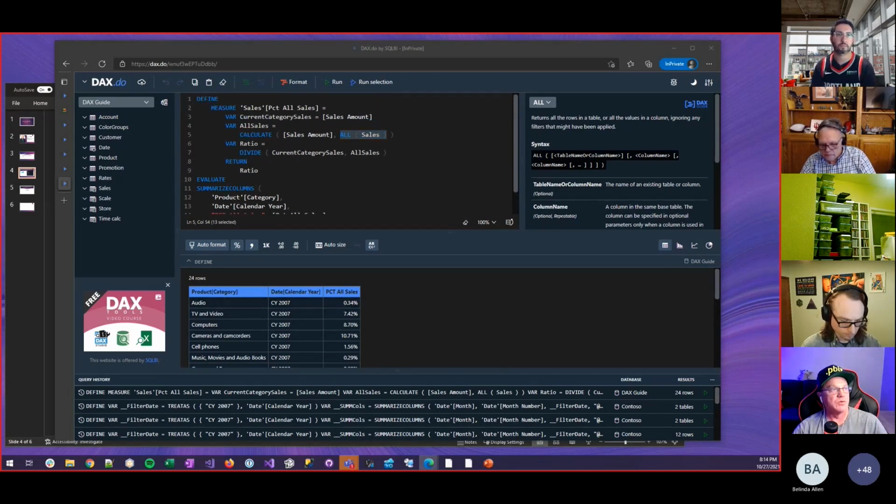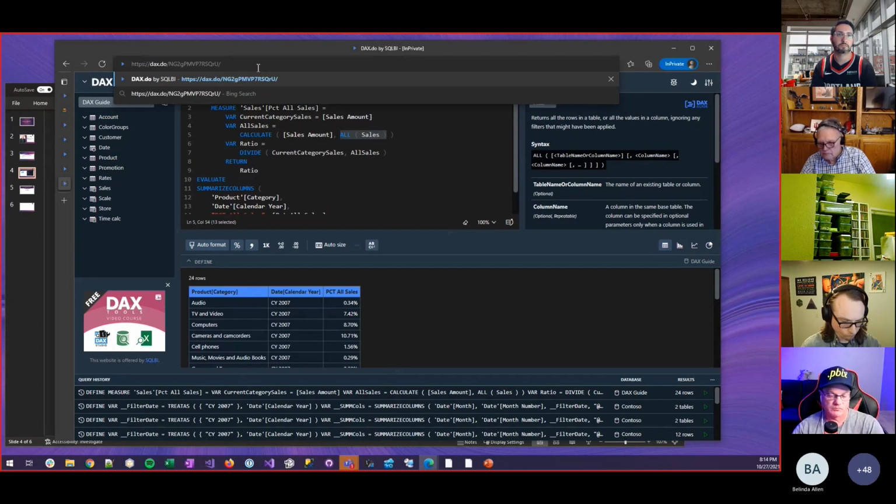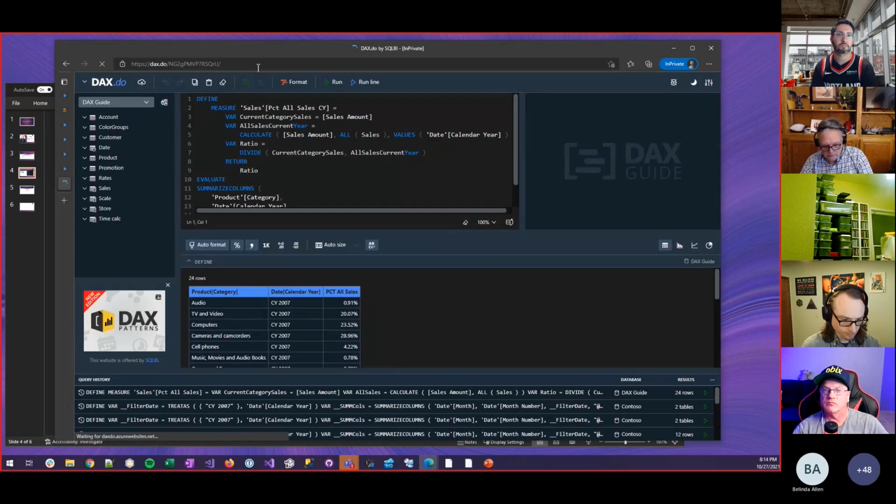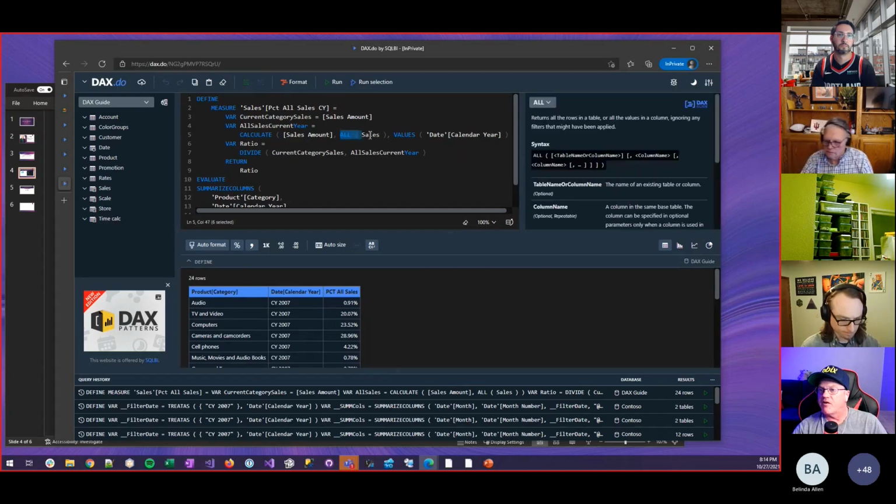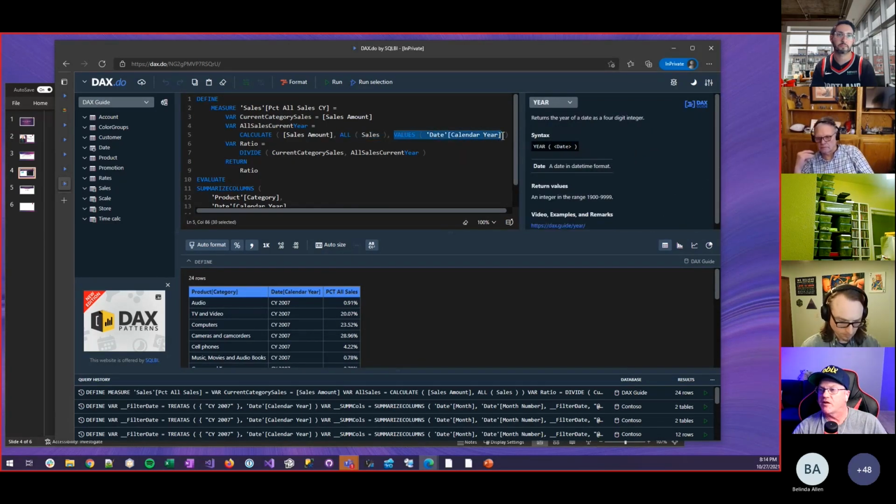And if I go to the second query that was on that, here, they have all sales again, but then they reapply what the values are for the date calendar. And now you see we get different values.